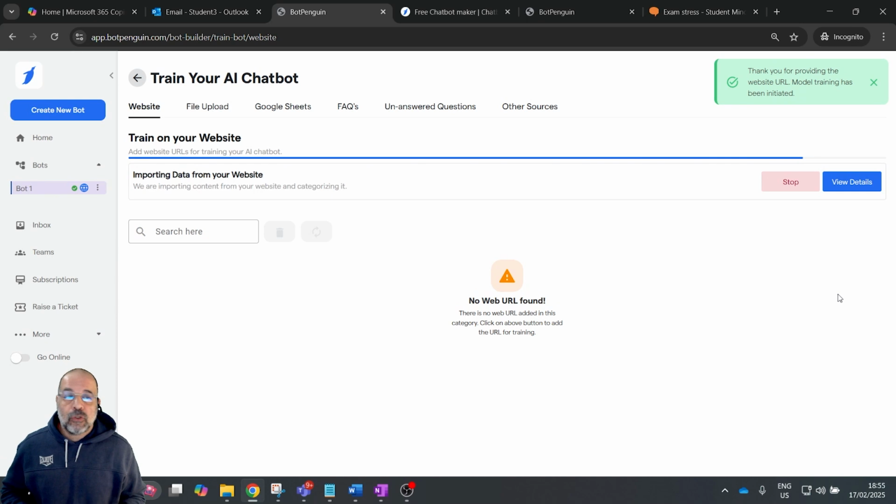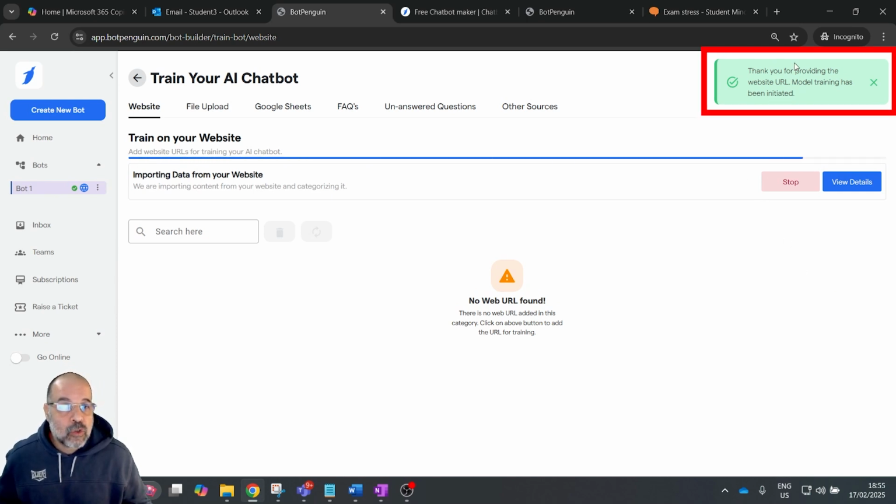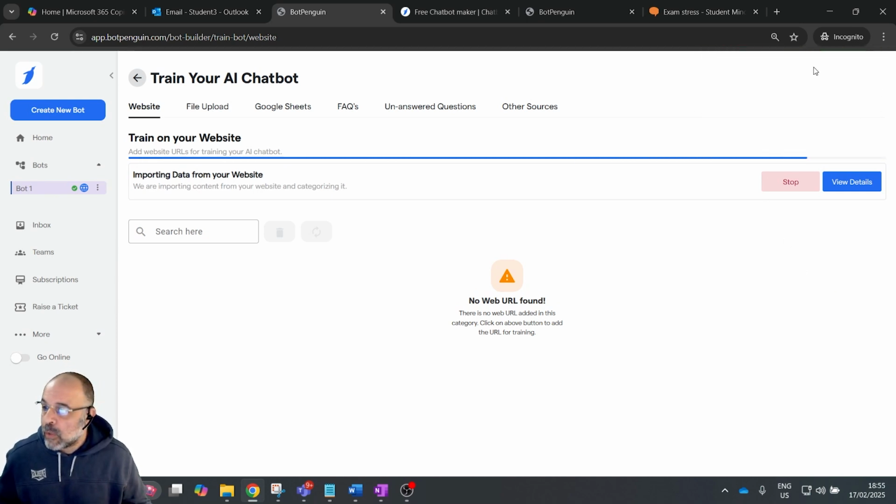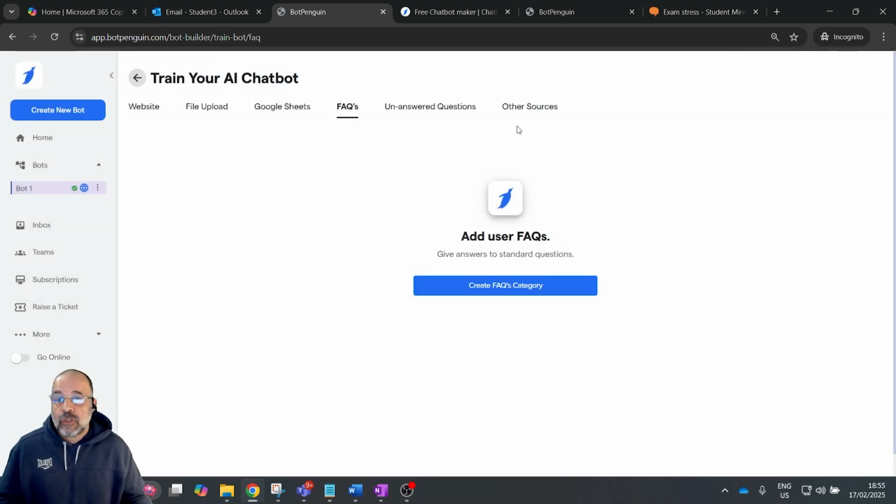And what this is going to do, can you see you get this green window up here, which basically says, yep, that's a good website. And now what it's doing is going to that website and it's crawling it and getting all the web pages it can find and categorizing them. And after a while, you're going to see a whole list of categories here and all the web pages it's found. So while it's doing that and it's working, you can go do the frequently asked questions.